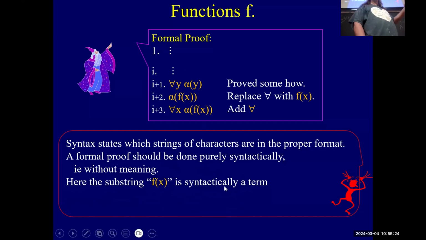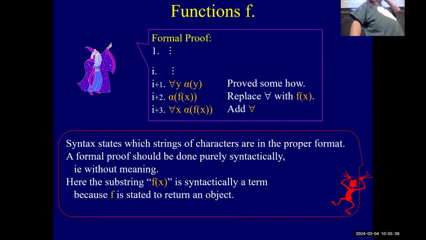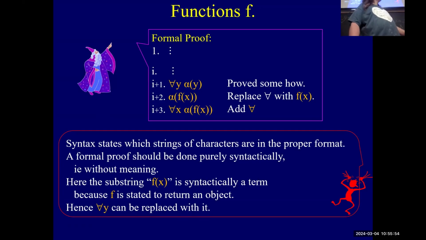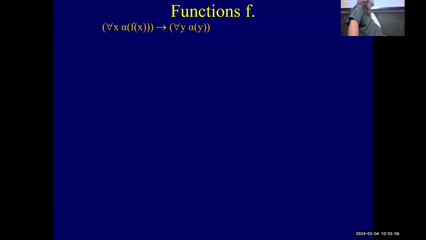It's technically a term. Now, I hadn't ever defined term before. I should go back into the parsing section and define what a term is, right? So that's a term, and in fact that's a definition of a term in the slides that I cut out. Anyway, it returns an object, and hence the Forall can replace it. Does that make sense? Just purely syntactically.